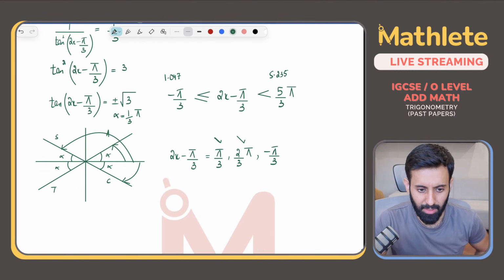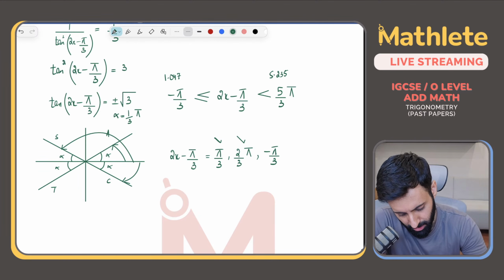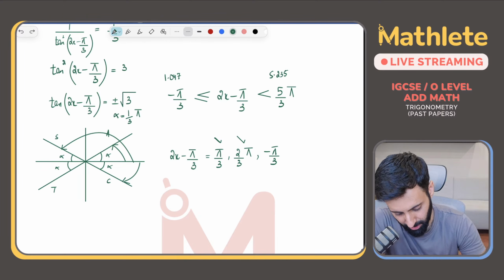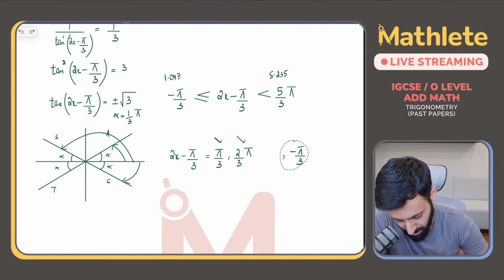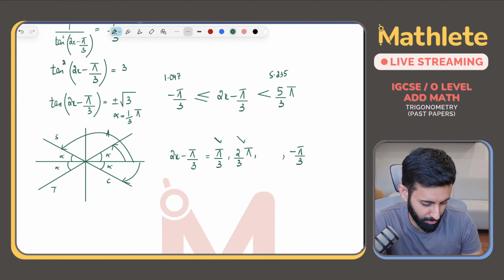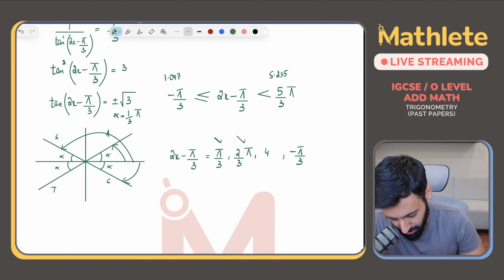अच्छा एक चीज़, एक solution रह गया हमारा, and what is that? That is pi plus pi upon 3. Yeah, pi plus pi upon 3 भी तो consider करेंगे यार. So we will consider pi plus pi upon 3, and what's that equal to? That's equal to pi plus pi upon 3. That's equal to 4 upon 3 pi.